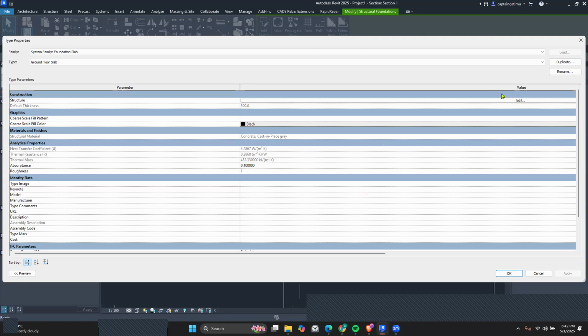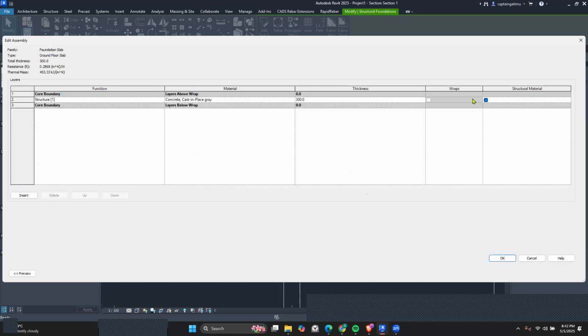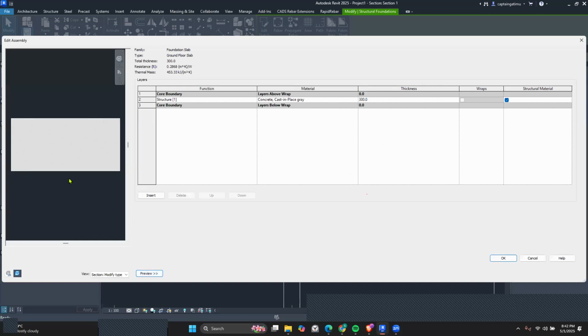All right. Then we want it to show the 50 mm blinding, right? And we'd also want to show some site hardcore, especially if this ground floor will be lying on the ground or if it's not suspended. All right. So let's get to do that. We're going to go to edit. And then here in this edit assembly, we have the option to create or to add new layers. So I'm going to click on this preview so that we can see what is happening.